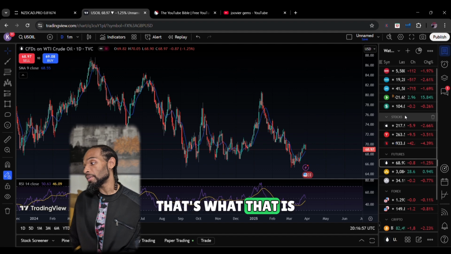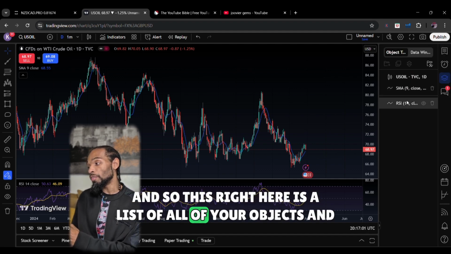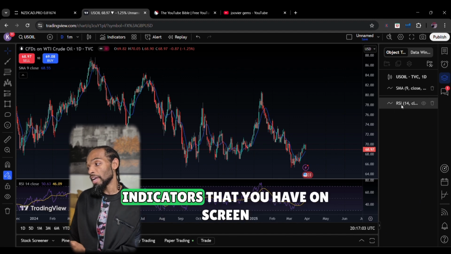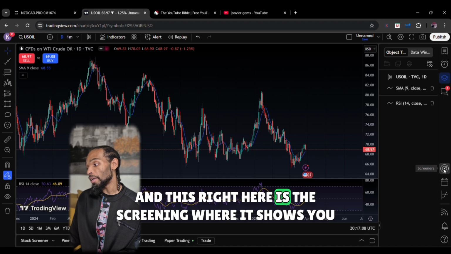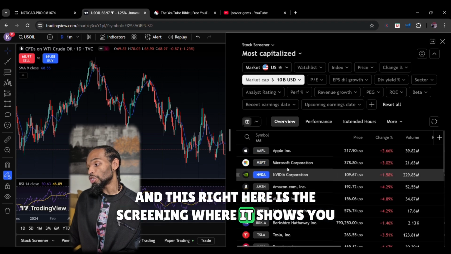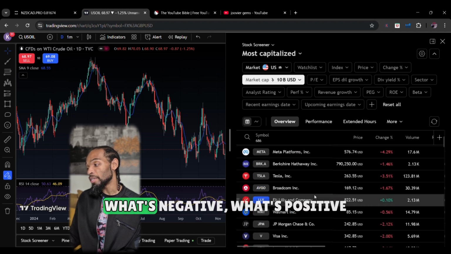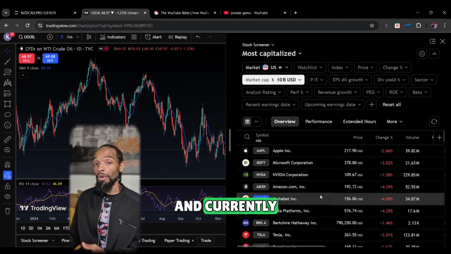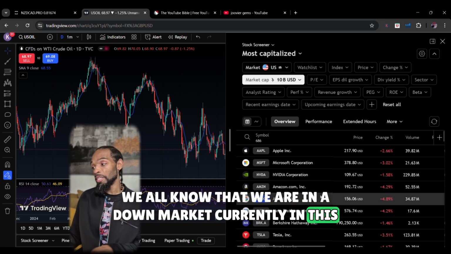That's what that is. And so this right here is a list of all of your objects and indicators that you have on screen. And this right here is the screening, where it shows you all the stocks, how they're moving, what's going on, what's negative, what's positive. And currently, we all know that we are in a down market in this video.